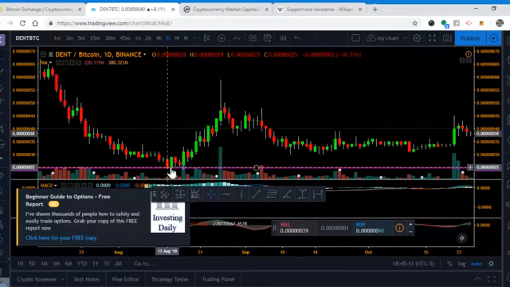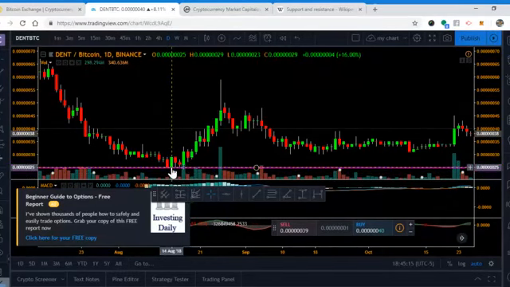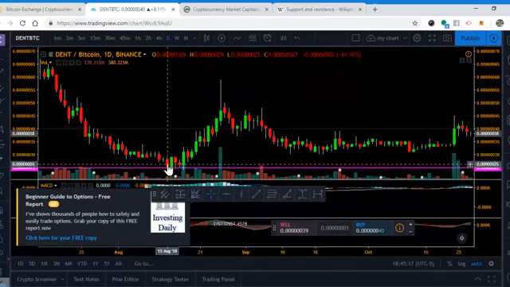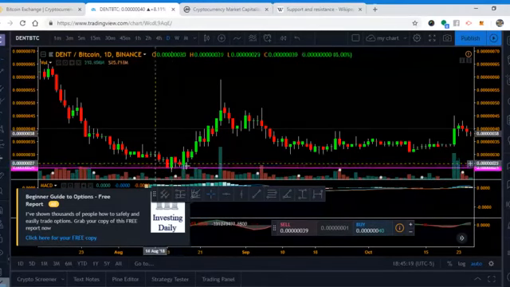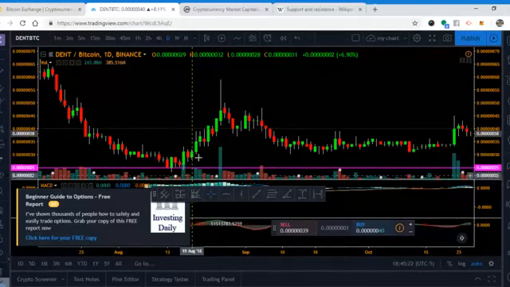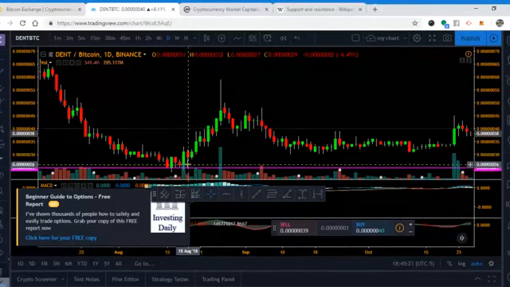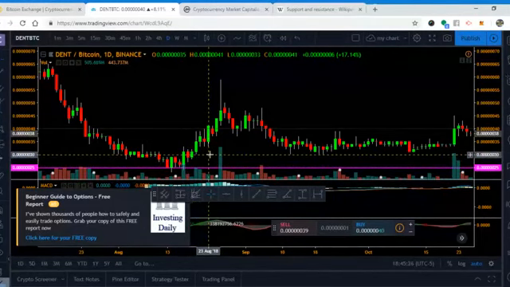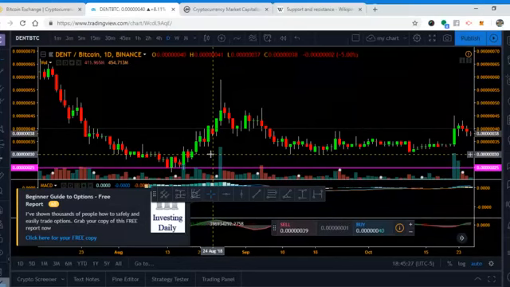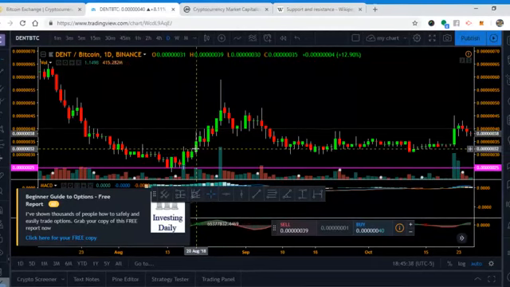So this right here has 1, 2, 3, 4, at least 3 solid, because this one did wick through, but the body closed on it. So we have 3 to 4 confirmations right here at this level of support. Meaning, if we come back and retest, we may find the same support levels. Now, if we move up, let's see. That's 1, 2. I see 1, 2, 3, 4. And I'm just looking at support right now. I see 1, 2, 3, 4, 5, 6, 7. 7 confirmations in this support level.